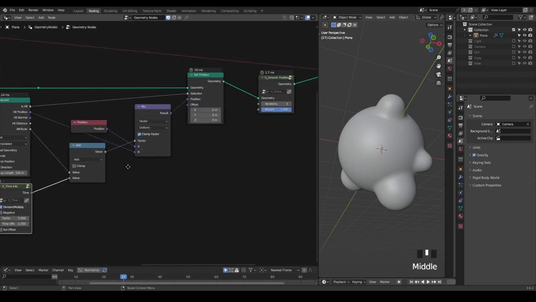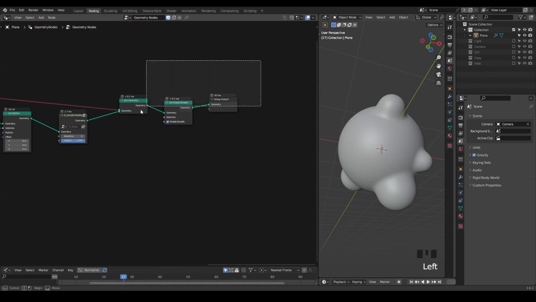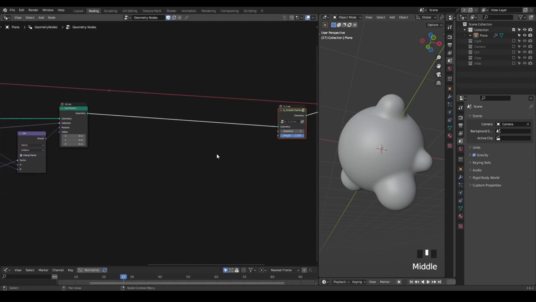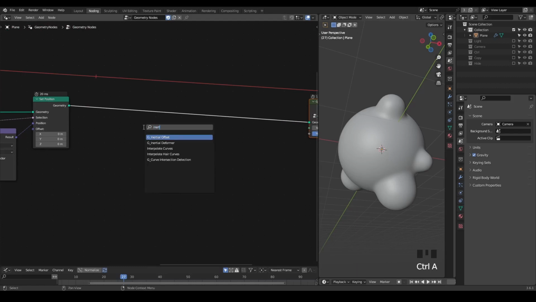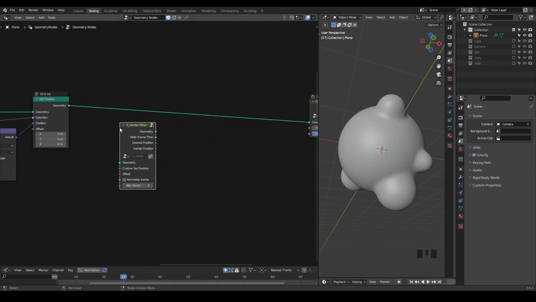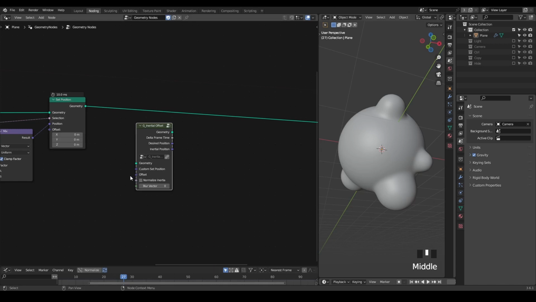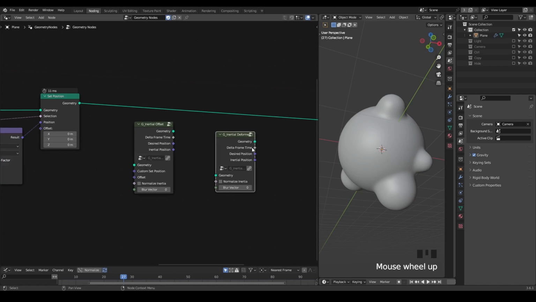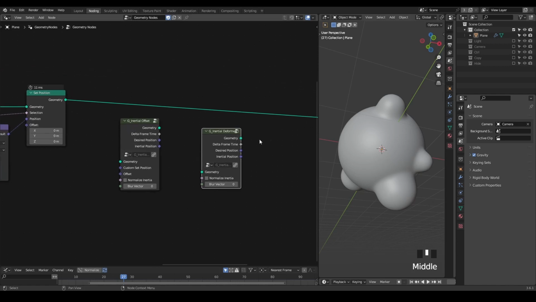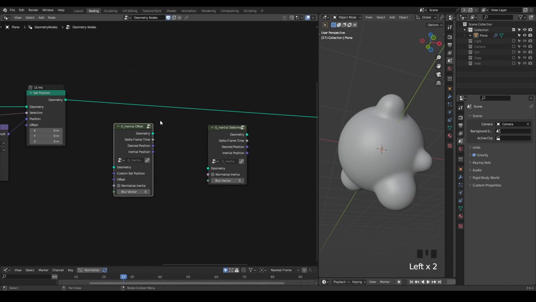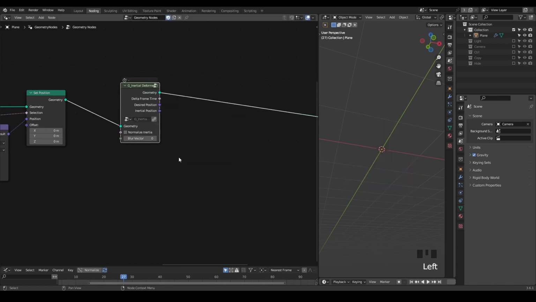So next, let's add an initial deformer. In fact, to make this initial animation, I made a preset called inertial offset. As you can see, there is actually set position and there is offset. But over time, I think this initial deformer is better because it can be general for more cases. And it's a little bit annoying to update the code for one and then copy paste for the other. So let's do the initial deformer.